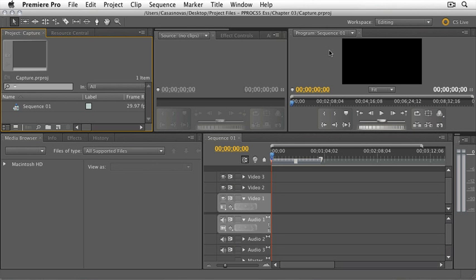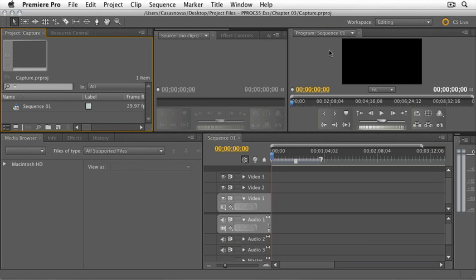To capture from an analog audio source, you will need an audio card with analog inputs. You will also need a codec. This stands for compressor, decompressor, and this will determine how the video will be saved and which settings it will have. For tape capture, natively, Premiere Pro supports two codecs, which are DV and HDV. Well, let's get this process started.